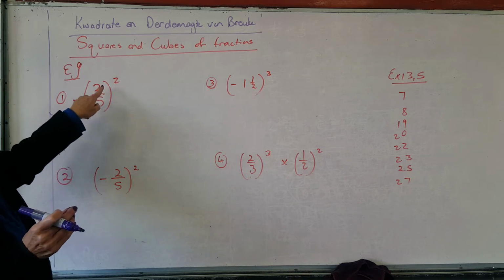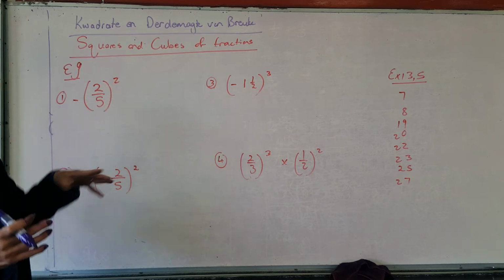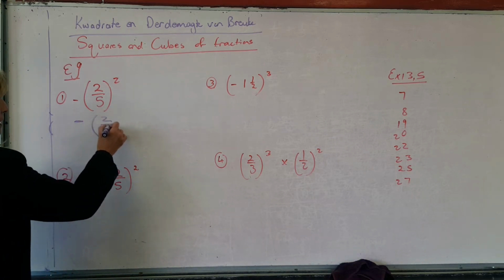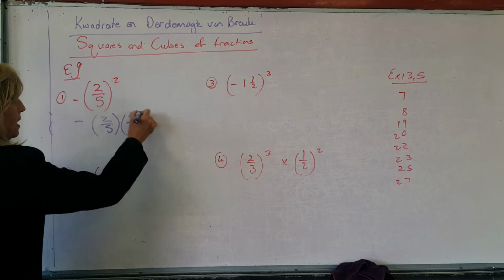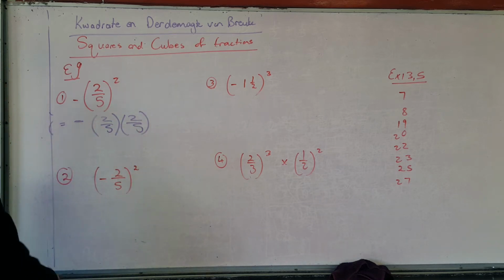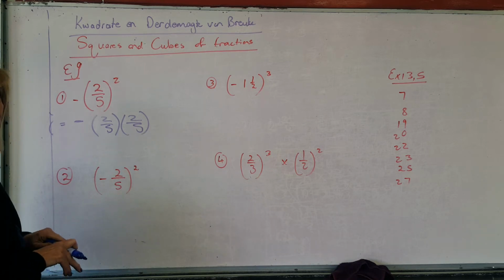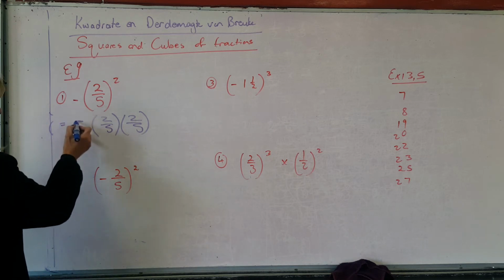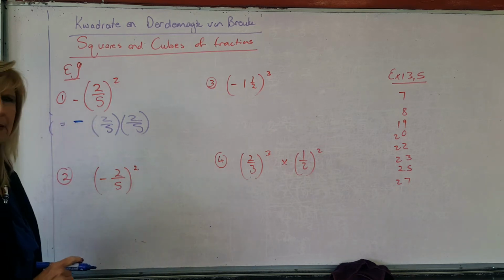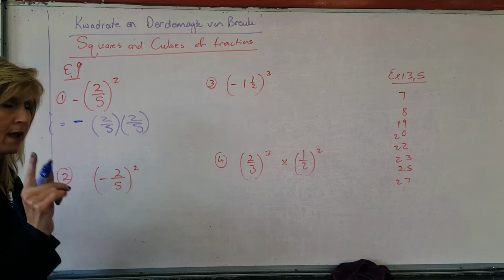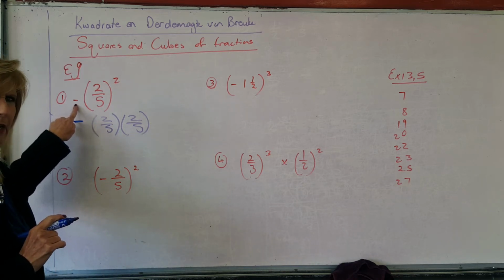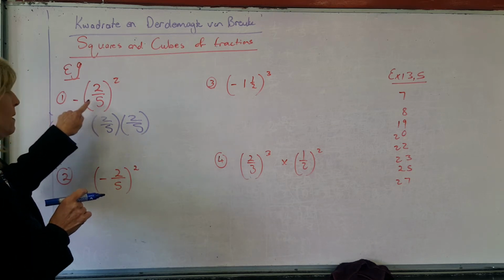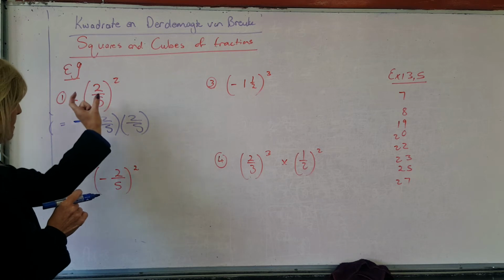But if it says minus, bracket, 2 over 5, squared, you must know that actually this means minus, then the 2 over 5 and the 2 over 5 timed together. Now you don't have to have that step, but you can have that step to show yourself. This thing is written twice, but the important thing here is that that minus stayed a minus. But isn't a minus to a power a plus? Word 'n minus kwadraat ewe mag nie dan 'n plus nie? Nee, maar dit is nie die minus kwadraat nie. It's not the minus squared. The minus is outside the bracket. So it's actually just the bracket squared.